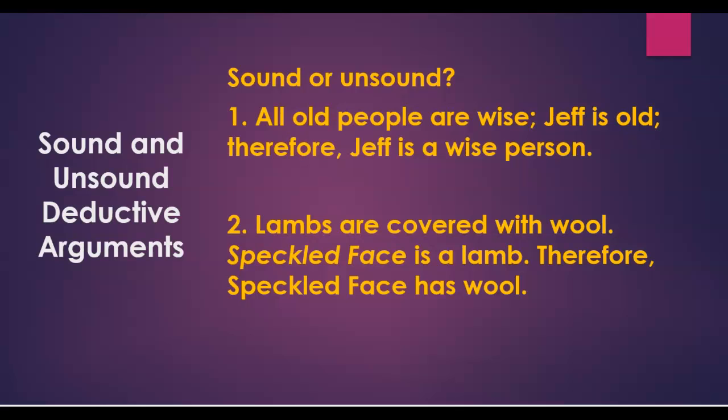Number two, lambs are covered with wool. Speckled face is a lamb. Therefore, speckled face has wool. Okay, this is a valid argument. Those first two statements, the premises, they lead 100% to the conclusion. But this is also a sound argument. The first one was unsound. This is sound, because lambs are covered with wool, speckled face is a lamb, so therefore it's going to be covered with wool. So this is a sound deductive argument.